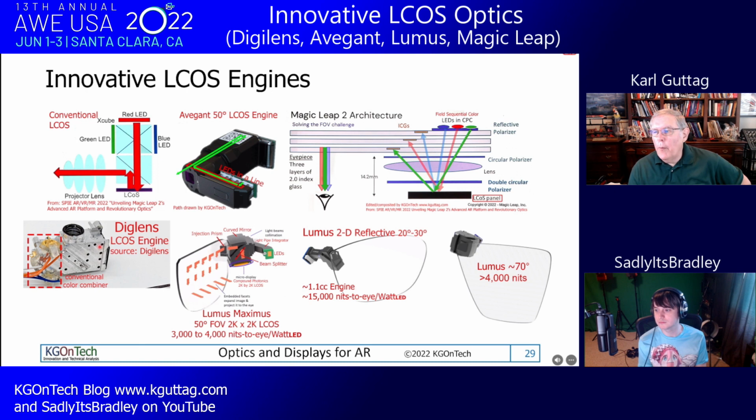Digilens is a little bit more what I'll call a conventional design right now. Avegant went fairly extreme. And then Magic Leap, the new Magic Leap 2, went very extreme. I took this slide straight from Magic Leap because they talked about what they did.